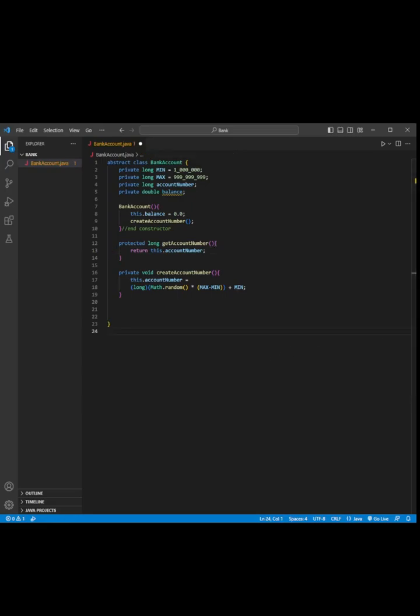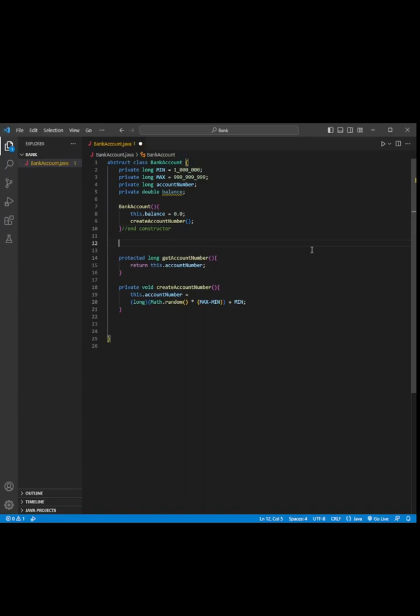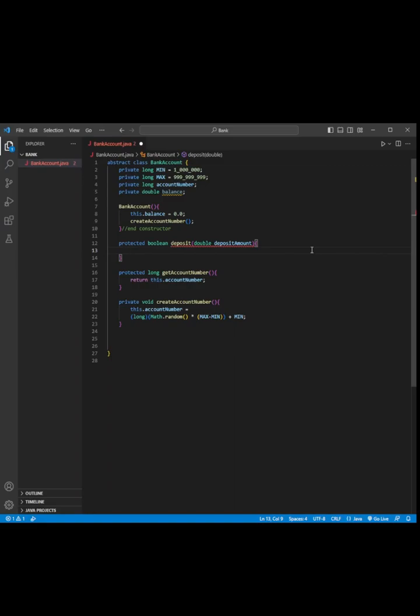Another thing that bank accounts do is they have deposits and withdrawals. So let's go ahead and add those methods. Protected, we're going to do the deposit one first. We want the deposit amount, and we need to check that the deposit is non-negative.